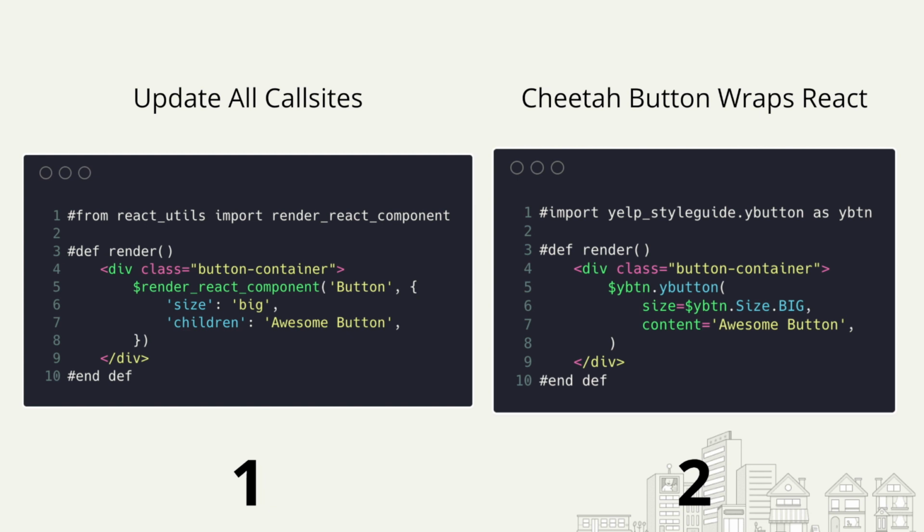The second property is that since on these pages we already have markup, we already have the JavaScript and the CSS reaching into that markup, if we truly wanted this to be a drop-in replacement, we'd have to make sure that the markup that the React component spits out is exactly the same as the markup that the Cheetah version spits out in order for the existing CSS and JavaScript to still work. So we need to make sure that the markup generated between the Cheetah version and the React component is exactly the same. Now maybe that's actually quite good, because it means we already have the CSS, we already have the JavaScript written for this component, so maybe we can just reuse that if it looks the same.